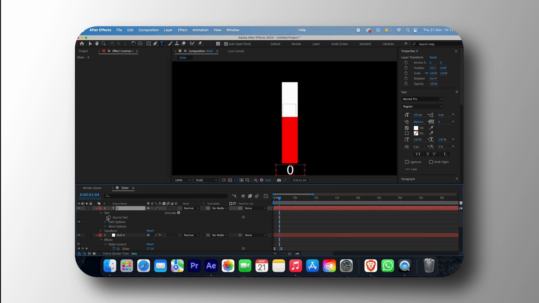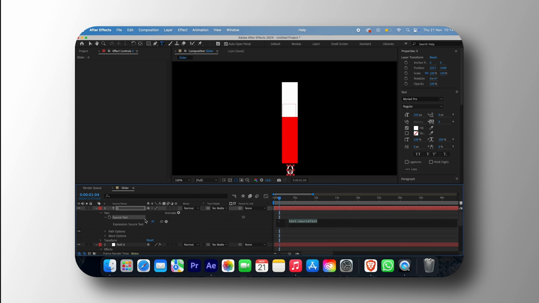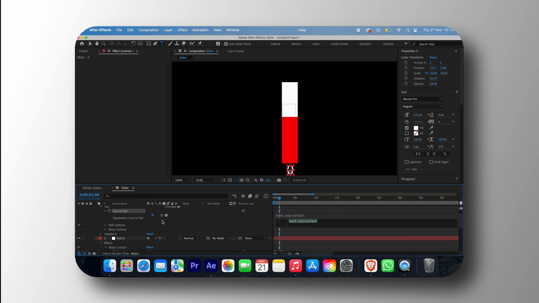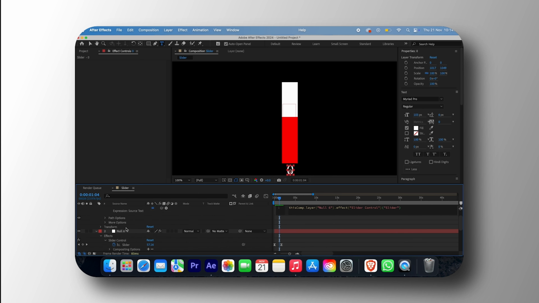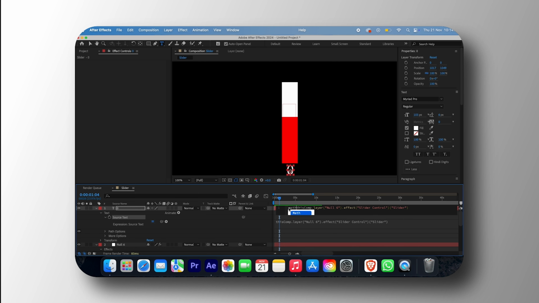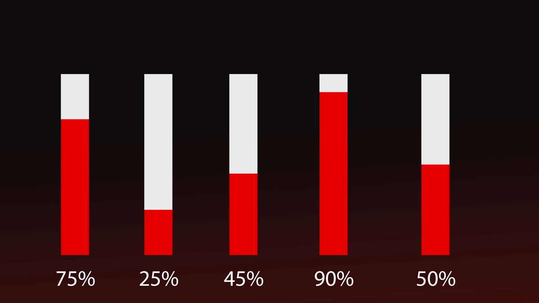You can also animate the number by alt clicking the text layer source and parenting it to the slider control. Make sure to add Math.round followed by the original expression. Also be sure to add plus quotation and percentage at the end of the expression. I had mistakenly typed math in small letter, so make sure the first letter of Math is capital. Duplicate it to build a grid bar infographic animation.